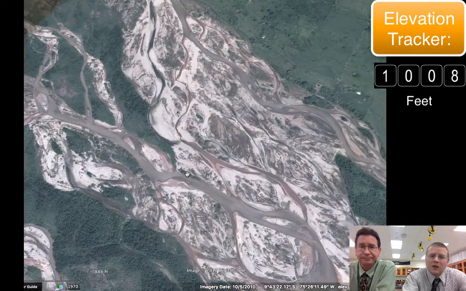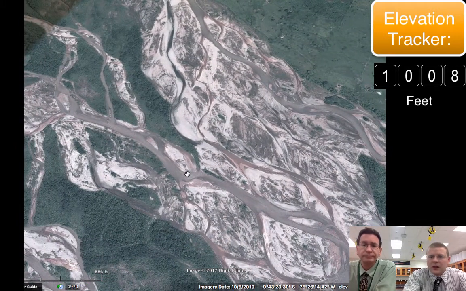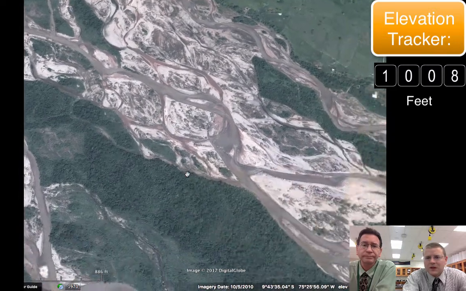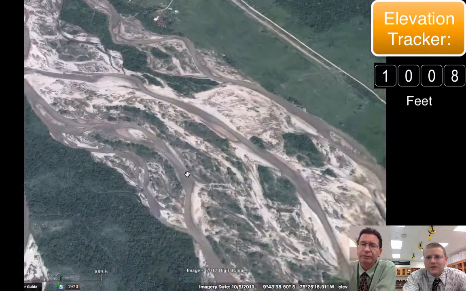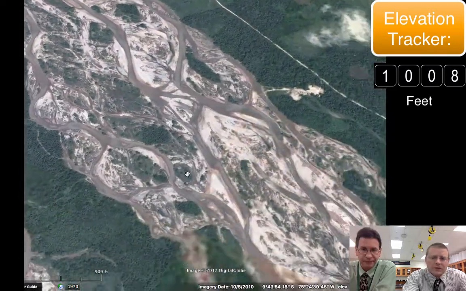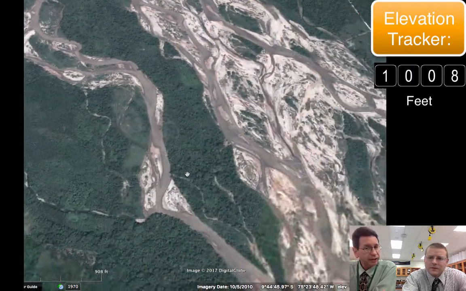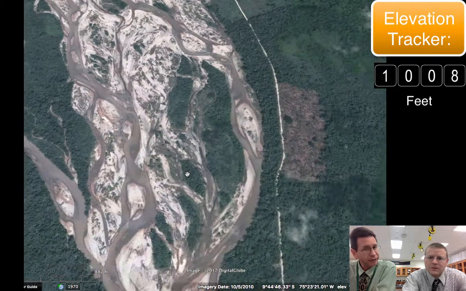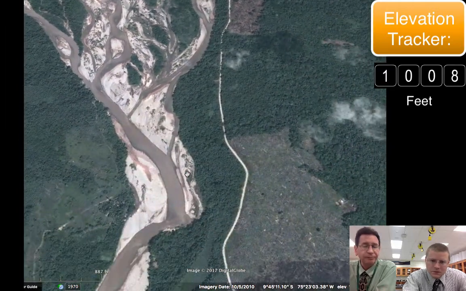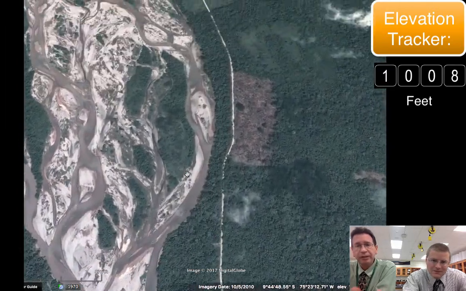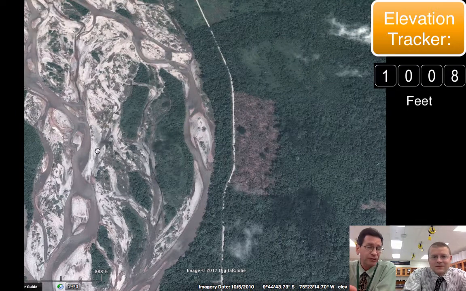So this would be more of a floodplain. This is extremely wide. And what do people do in these areas? They love to plant things. And why would they like to do that? Whenever a stream floods, it carries a lot of nutrients to the ground around it, so it makes the area very fertile. Because of that, people like to plant around them. Even though it poses a hazard to their homes, they're okay with that because they know they get a great return on it for their crops.